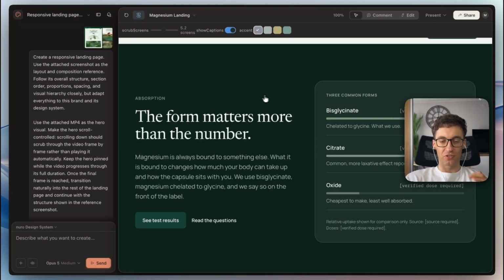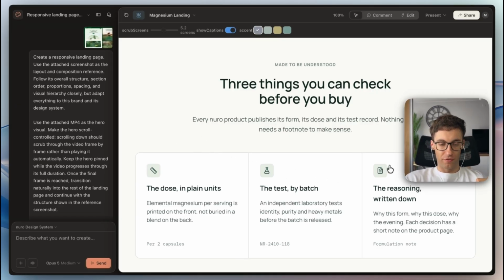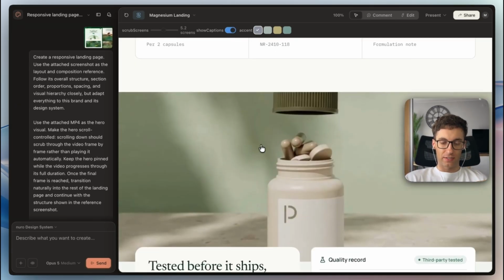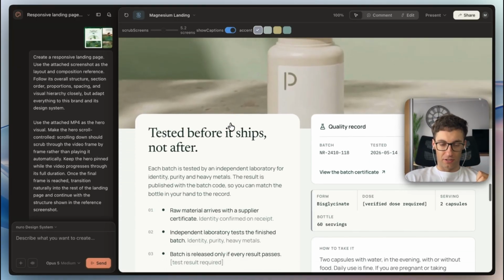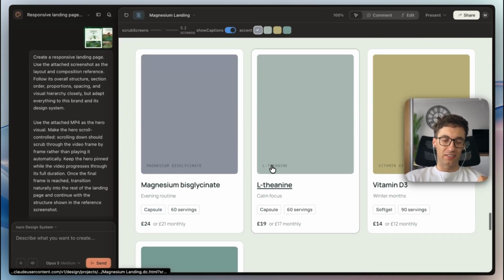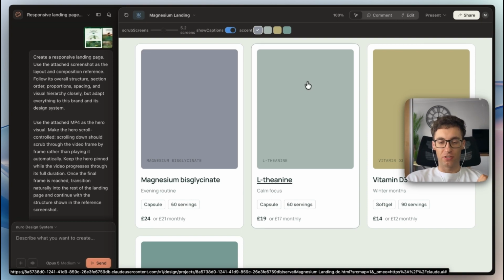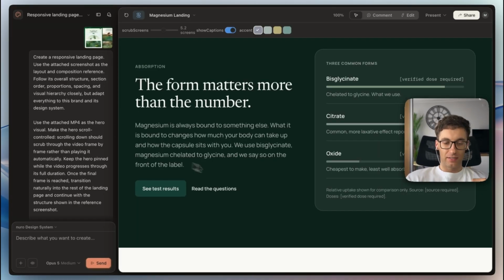And again, this is pretty much on brand with what we have in design.md. And if I keep going, this is where I've got some more information. And I love the fact that Claude Design actually used the shot from the video as one of the images for the website. If I keep going, this is where we'll have some more of our products. I didn't actually provide any product images when I was generating this design system. I probably should have, but it's good that Claude didn't use any placeholders for this one. And that is pretty much it.